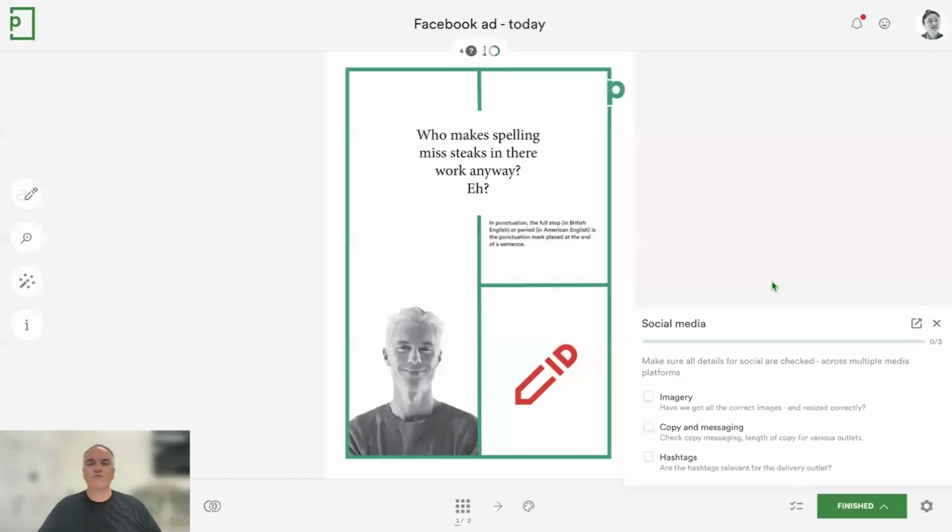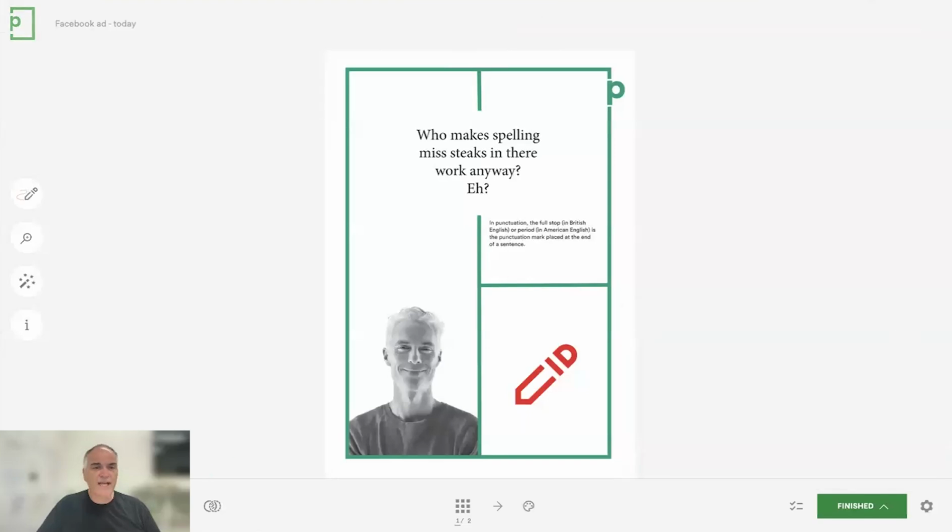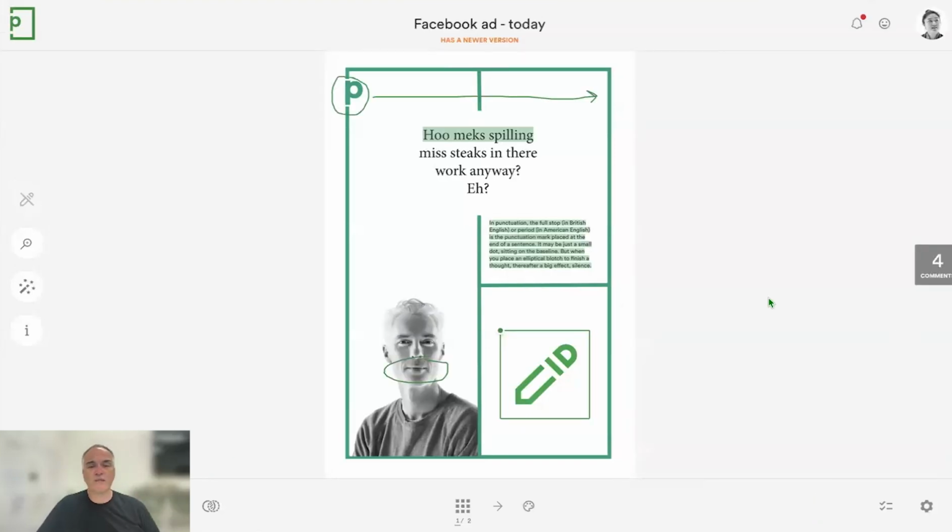So if I say, hey, let's view that in PageProof, you'll see this is the InDesign document that we were just looking at in InDesign. There it is as a proof. Simple as that. So let's have a look at the comparison. I can click on here and go to version 1 of the proof, and that will show me all the things that I need to change.